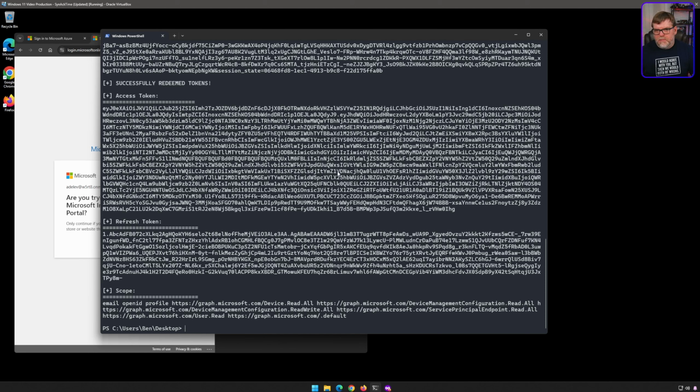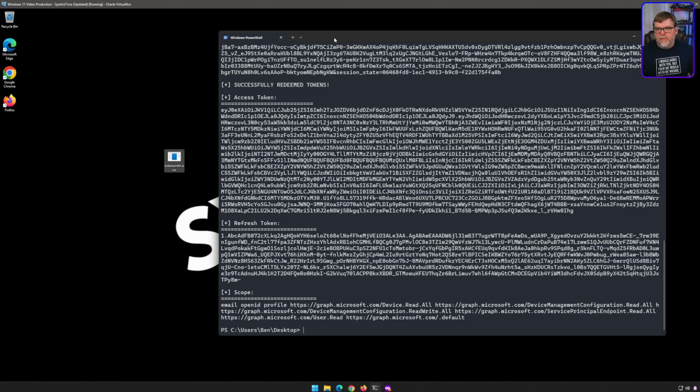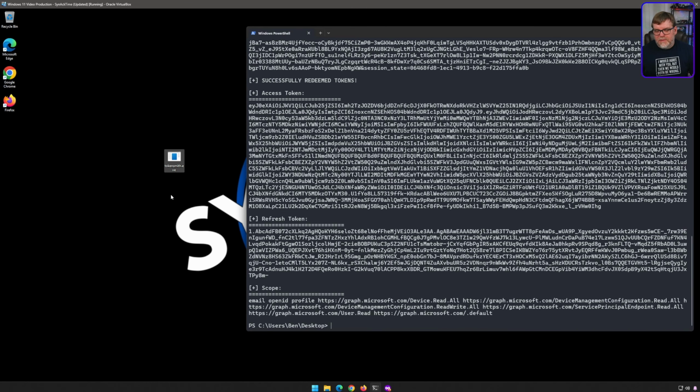So it's quite possible I can add my own device in here and be compliant, which is kind of our goal. I'm not going to really cover that part, but I want to show you what we could use these refresh tokens and access tokens for, which is to enumerate the entire Entra environment and get some pretty scary information. And we're going to do that with a program called ROADtools.